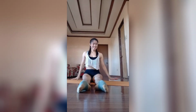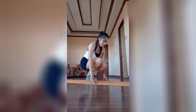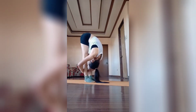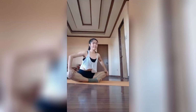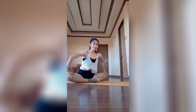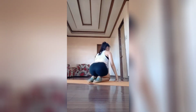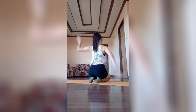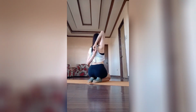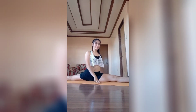Flexibility check. I want to see how flexible you internet people are. Show me your pike stretch. Your butterfly stretch. Right arm over your shoulder, grab your left hand behind your back. Switch sides, left on top, right on bottom. Show me your right split. Show me your left split.